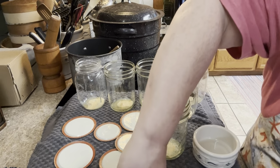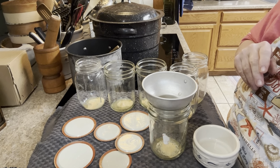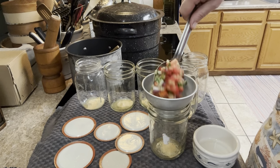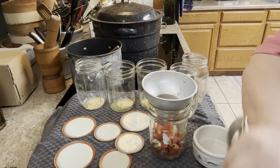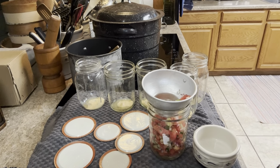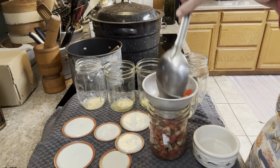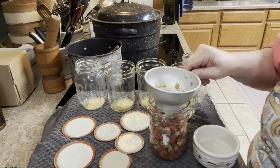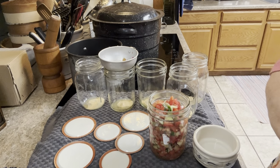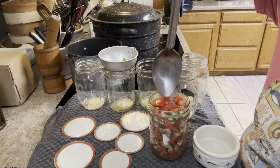Okay, so you use your funnel, put it in your jar. Now with the big mouths, you don't really need the funnel, but I'm just gonna show you how it works. So I'm gonna scoop my tomato mixture. Again, not touching anything, trying to keep it as clean as I can. And that's another reason that I sterilize the funnel. Now that might be enough in there, so. Okay, so I always wanna leave like 1/4 inch head space. So there's a little bit more room in there. Add a little bit more to that one.